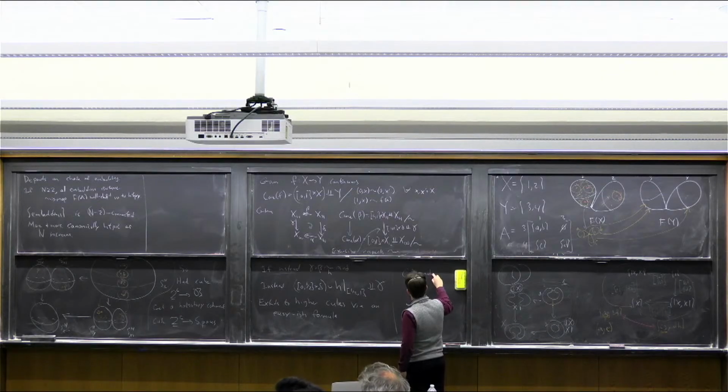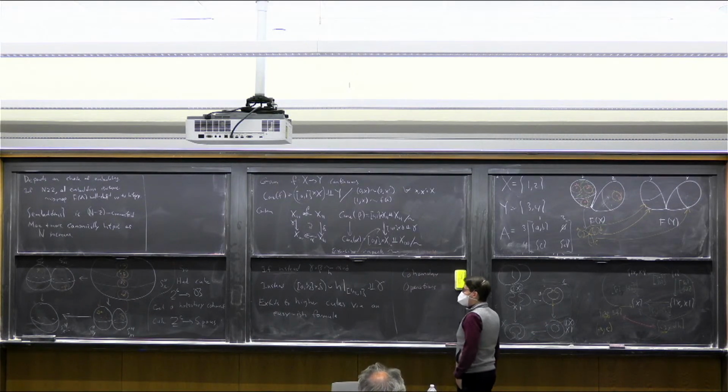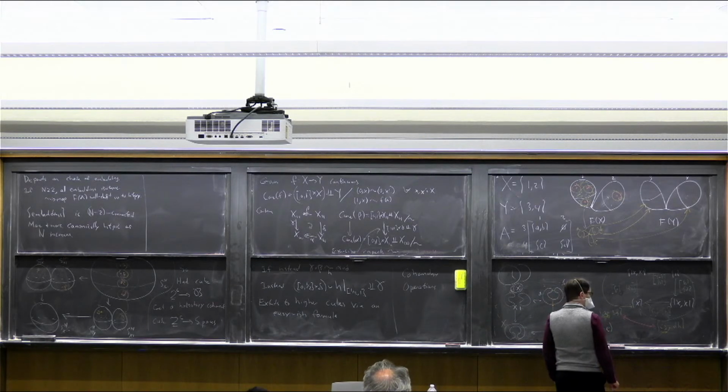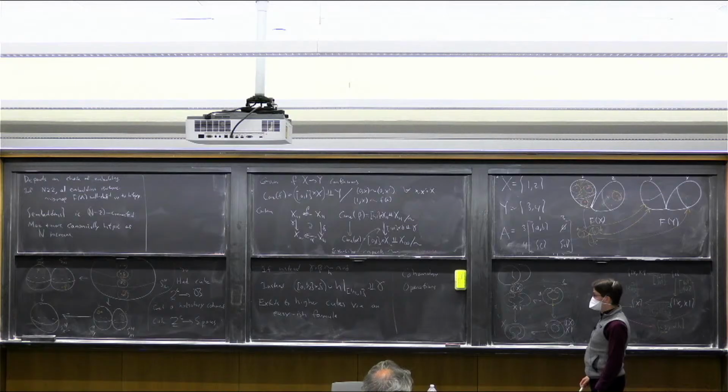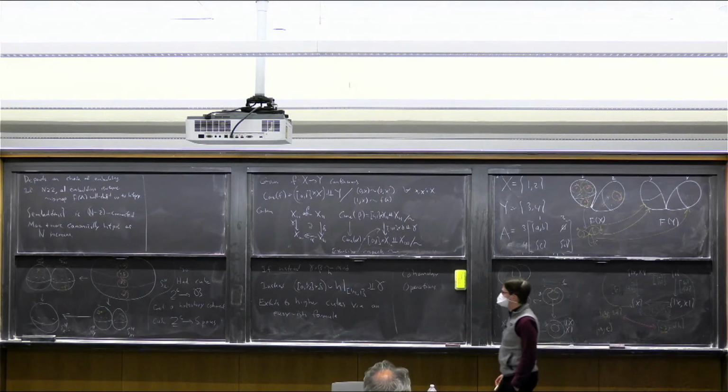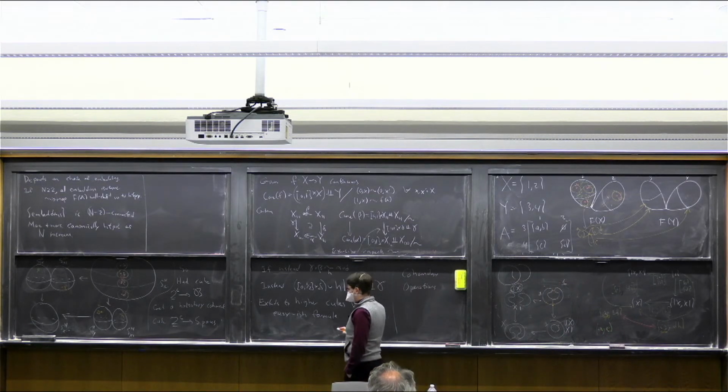Is there some subtlety if you want to define a base point action on this space? Suppose I wanted to define a base point action on this space. You can do that. Are there subtleties? No, there are no subtleties, because your base point action is just a restricted piece of it.